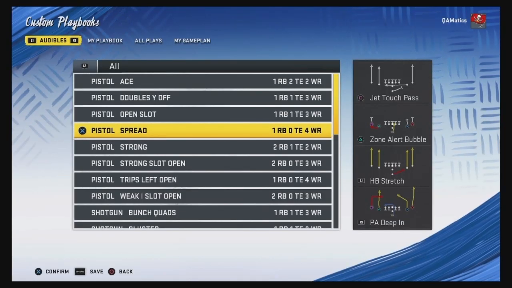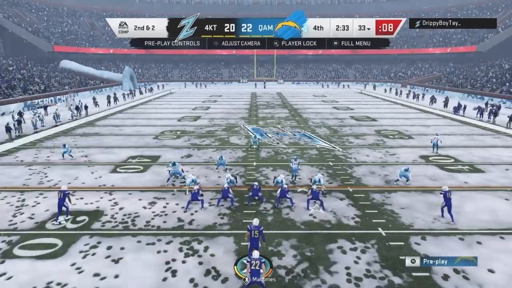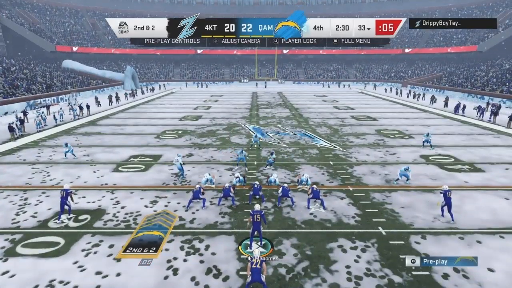And you can run a stretch play, a zone alert bubble, or a play action deep in. I mean, just make them go crazy trying to figure out what you're going to do next.